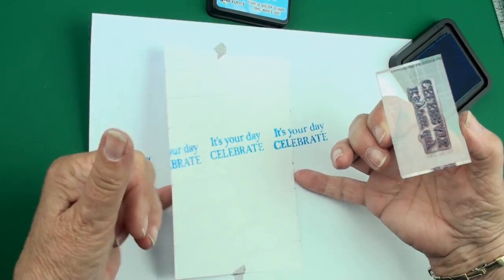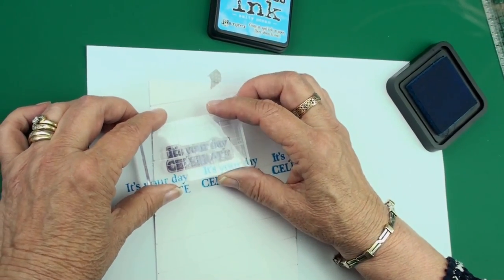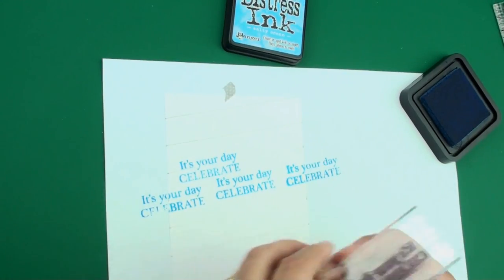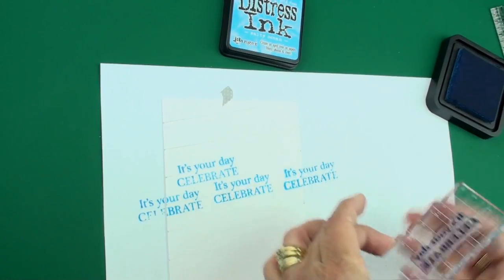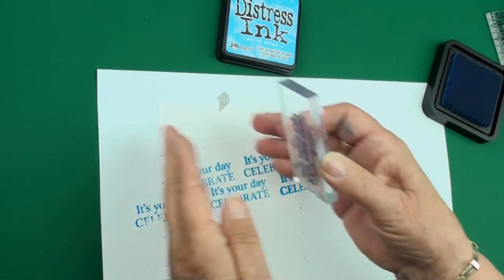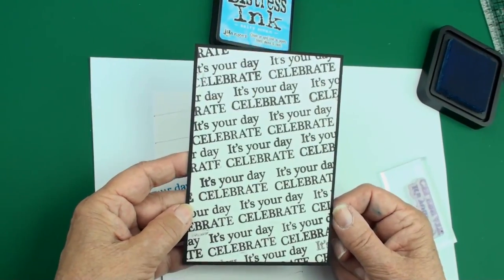So now if you look, you've got part of your words on either side and a full one in the middle. So now you're going to stagger the next line. You're going to use your grid lines again and you're going to press your sentiment down. And then ink it up again and repeat the process. And you're going to do that staggering them as you go along until you've filled the whole card. And once you've filled the card, this is what it will look like.